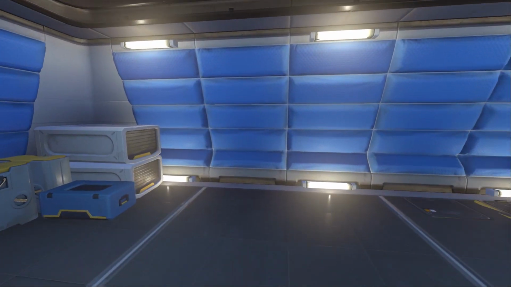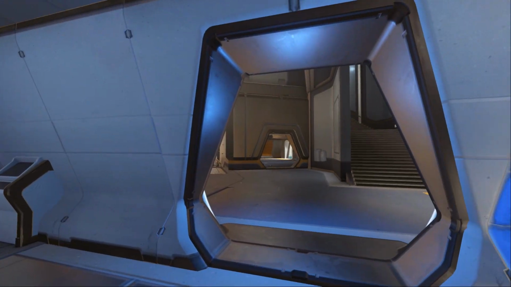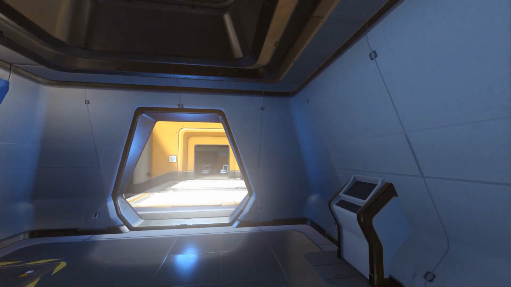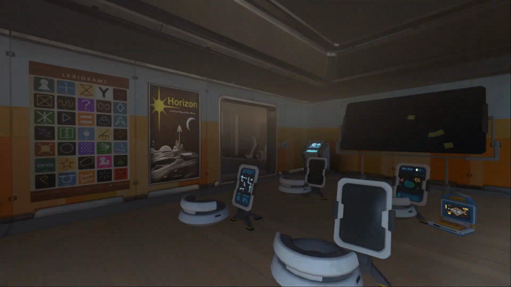Here we have a blue padded room, which I don't know if this was like a holding cell or what. There don't seem to be doors here. Certainly a bizarre room with no console that's currently on. And here we have the little school.